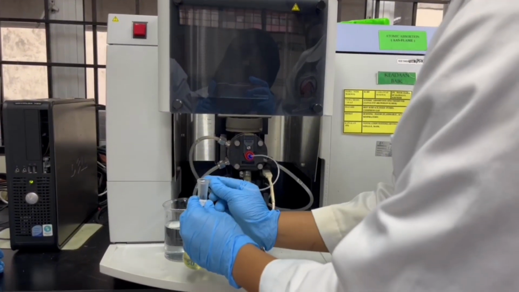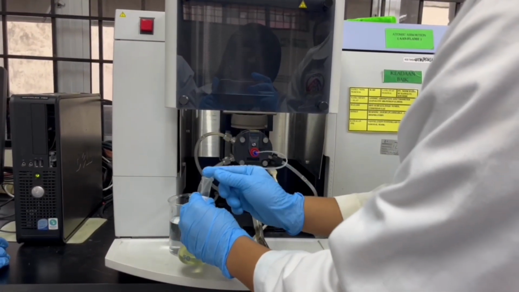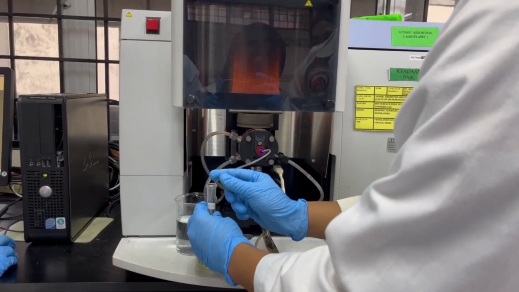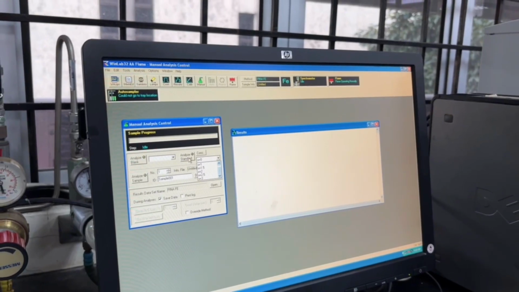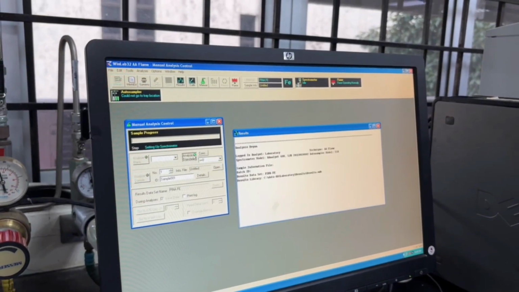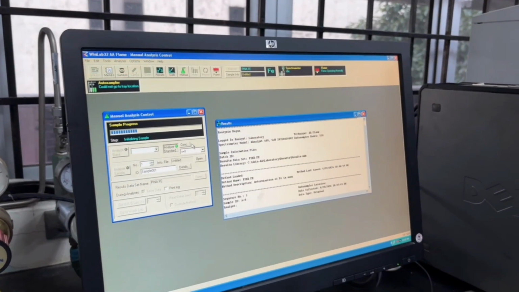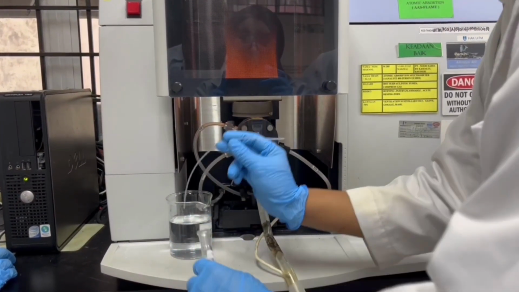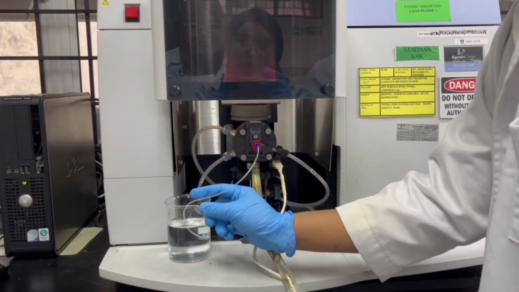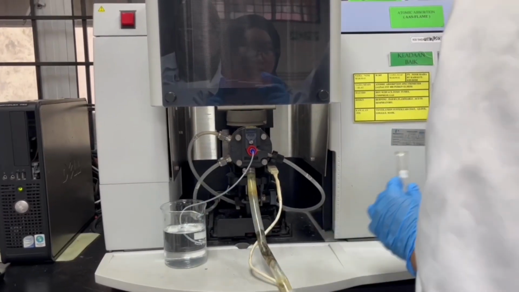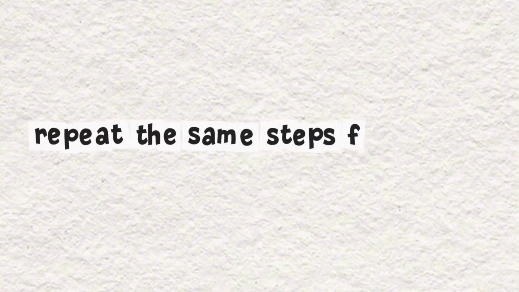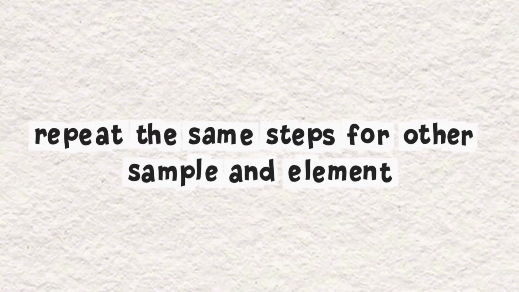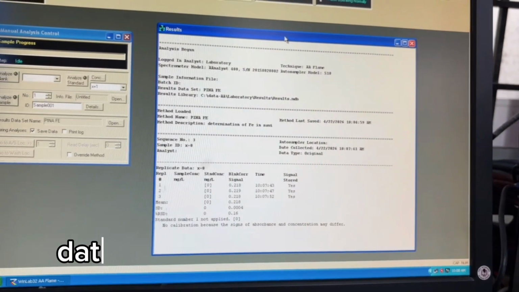Then for sample 2, and then we repeat the same step for other samples and also the other element, which is cadmium.